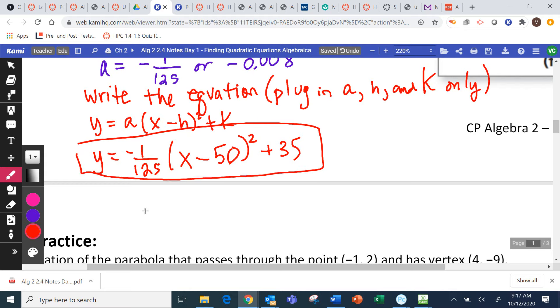So that would be the equation in vertex form. And when you look at that equation, you should be able to find your vertex, 50, 35. What's this negative in front mean for the graph? Reflection. It means it's going to open down. And the 1 over 125 is a horizontal shrink, so it's going to be really wide.